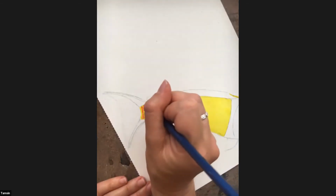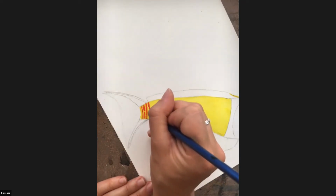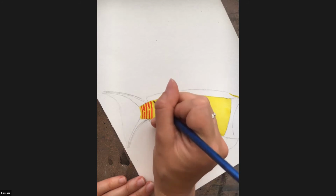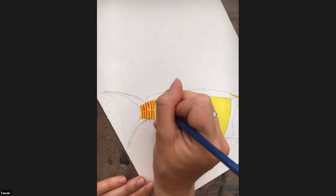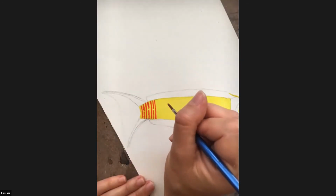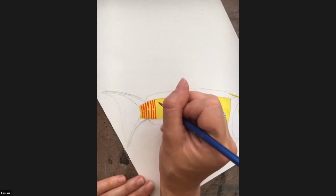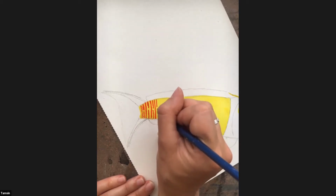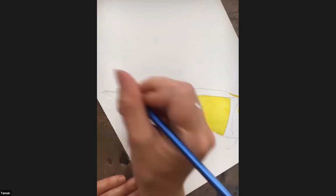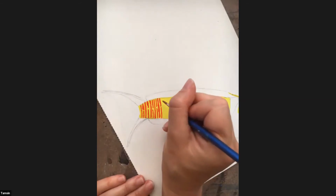A bit annoyed it's not going to bleed a little bit more, but everything's drying so quickly. Then one line all the way down. And if you look closely at the fish, and I don't know how, the lines kind of stop in a certain pattern as well. I don't think I managed to get it to do that on the last one, but it's very interesting once you start looking at patterns on different animals, how detailed they all are.